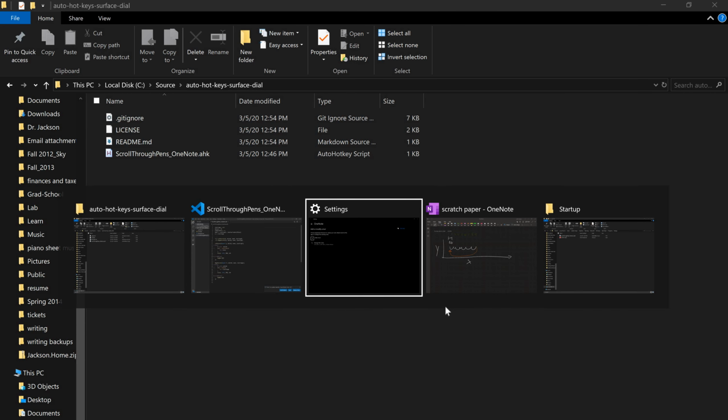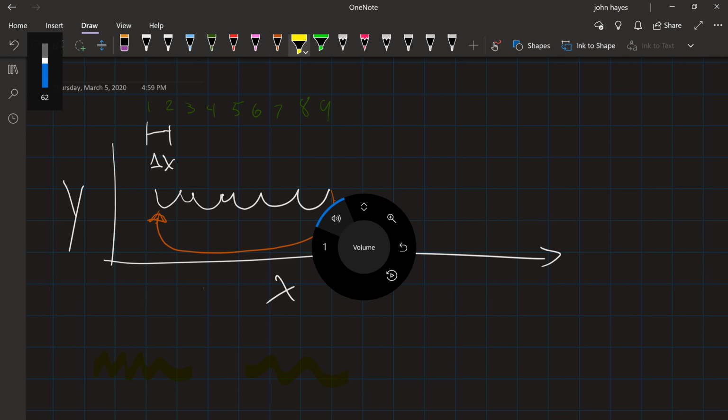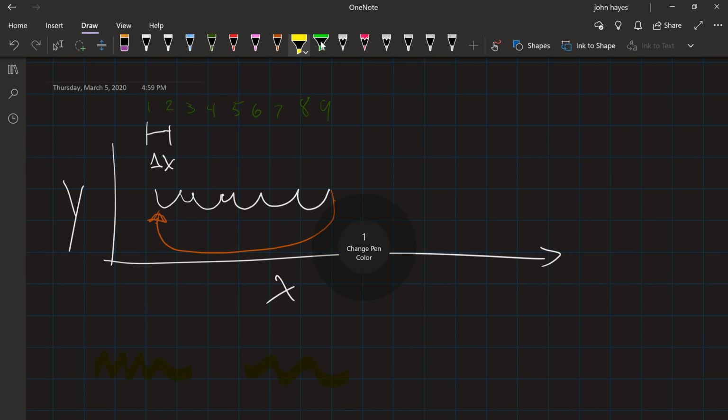So I will jump over to OneNote, and it doesn't have to be, it can be anywhere. I'll draw a little something. In my workflow, I'm always writing, taking notes. I spend probably 5 hours a day in OneNote. So I'm constantly, the pen's in my hand, so I can be doing that, but just as soon as I want to change the pen color, I have to get out of the workflow. So we got that tool now.